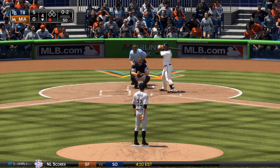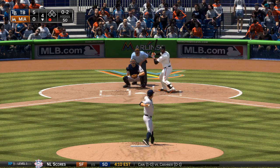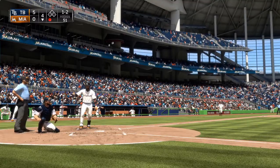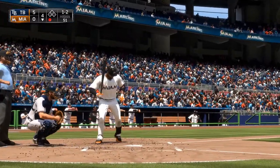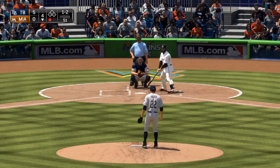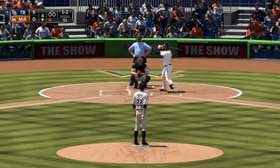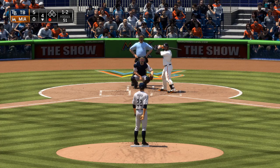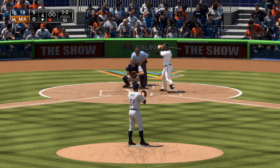All right, Marlins. Pitch on the way. A little bit off the outside. It's 1-2. And now, as a hitter, 1-2, you've got to be thinking right center field. They'll take a little swing out and try to drive something the other way. 1 out, nobody on. Here's Archer on 1-2.